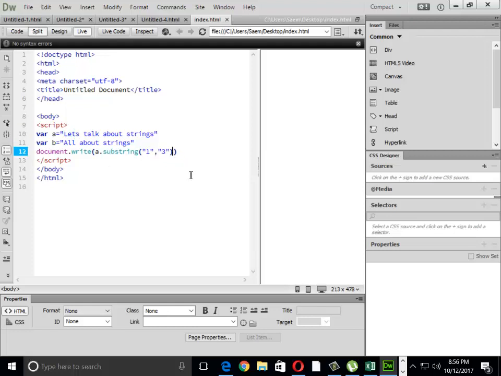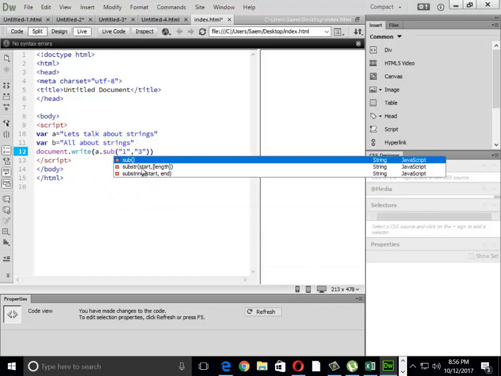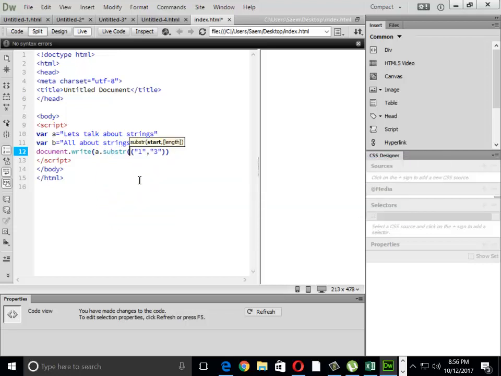Okay, the next function I am discussing with you, which is quite the same, but usually creates a confusion with students. It is your substr, which says this. If I use the same thing, instead of substring I use substr, let's see what our output is. Now ETS is coming. Why is ETS coming now?